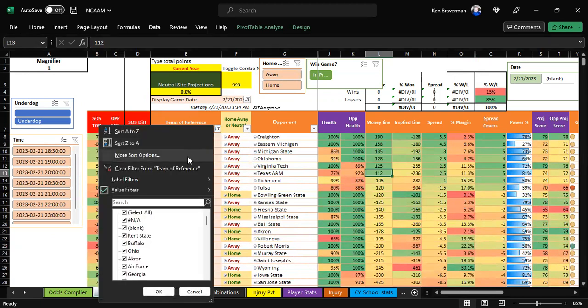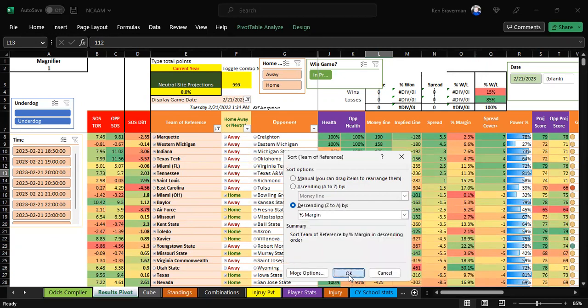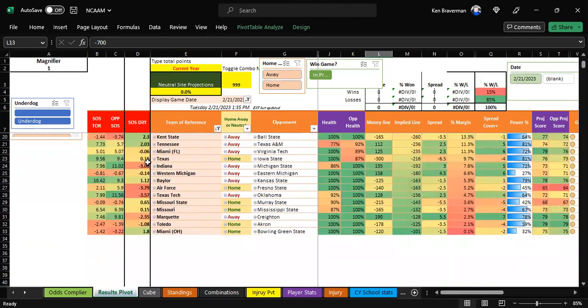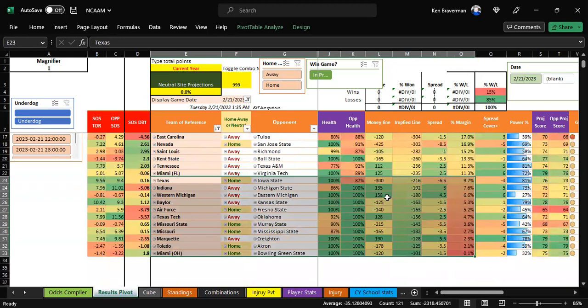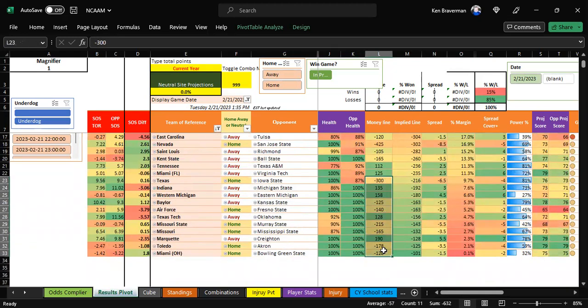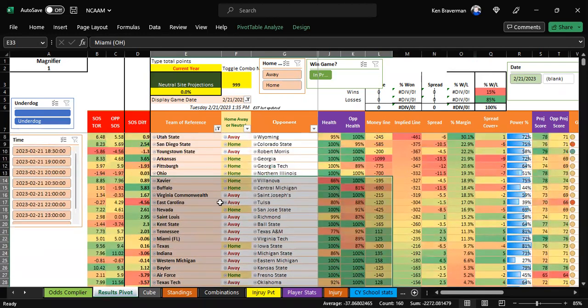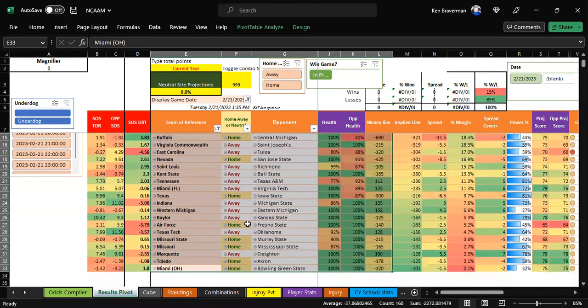But for those of you who are just trying to glance at this and wonder what Ken is saying to do, the answer is that games down here that are below 10% margin are supposed to be dogfight games. And so anytime you can get these teams at their underdog line, you could consider taking all these guys pregame, but you're going to get much better lines after the game starts in different situations. So it's just much better to watch the games. But it's basically anything down here, even below 20%, that these games are going to be the games where you're going to want to focus because you're going to expect lead changes. And so that's how you do this.